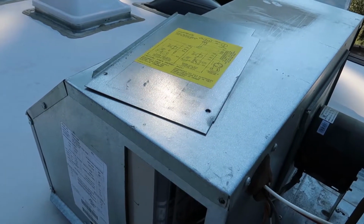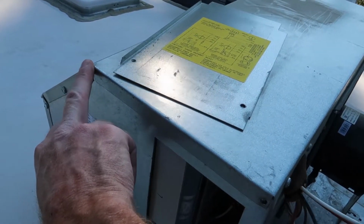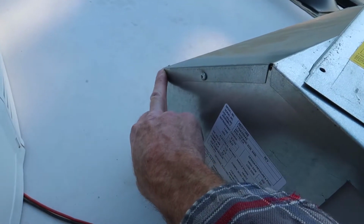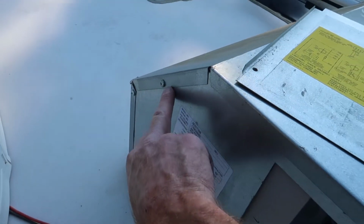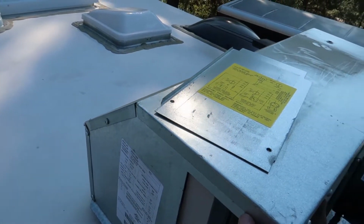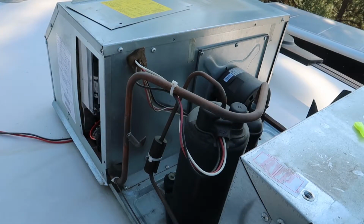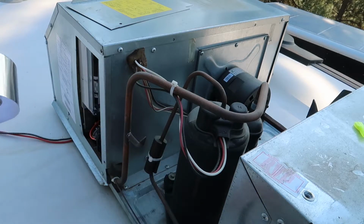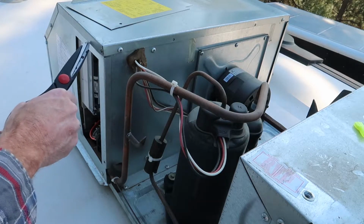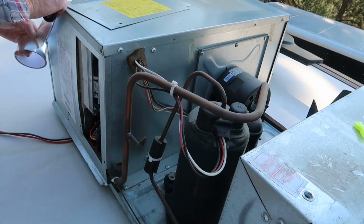So I thought I would take this opportunity to seal up all of these little corners. Some of these were sealed, like that was sealed with some tape, but I had to take it off to get to that screw. So I am going to seal up every possible place the air can leak out. This is a really easy project to do, especially if you've got everything apart already. I've got some aluminum foil duct tape and a pair of scissors here. I'm not going to seal up that because I need to put that door on first. But we will start over here.